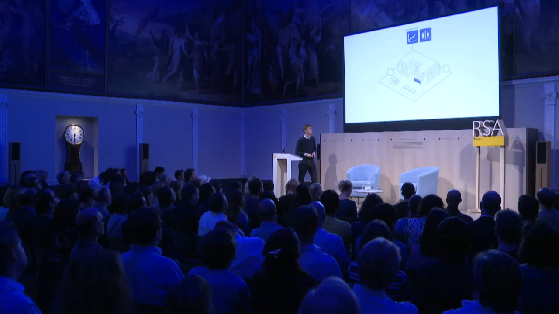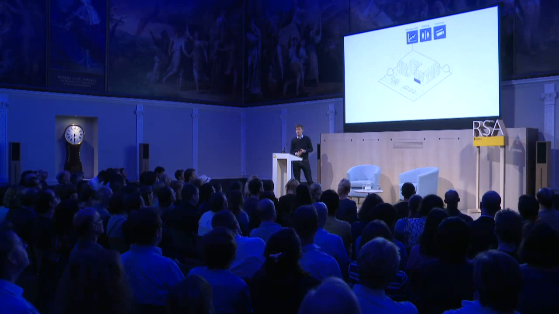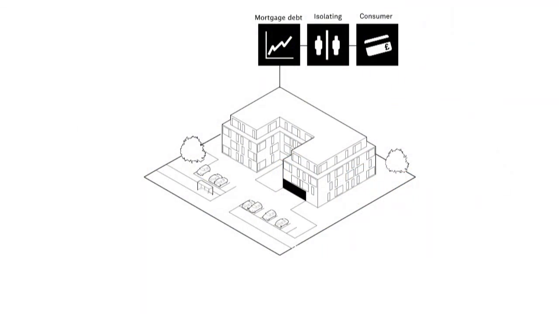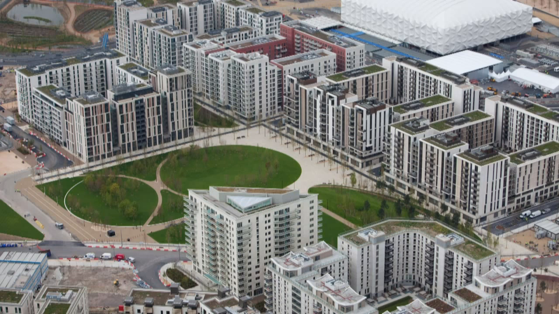And, of course, what we end up with is, A, saddled with mortgage debt, B, in socially isolating neighborhoods. I sometimes think that these places could be designed to be hotels, permanent hotels, and we're all consumers. These are consumer neighborhoods. This is not a place where you start a business. And that's not a diagram. We're literally building this. This isn't Eastern Bloc China. This is Stratford. This is the Olympic Park.